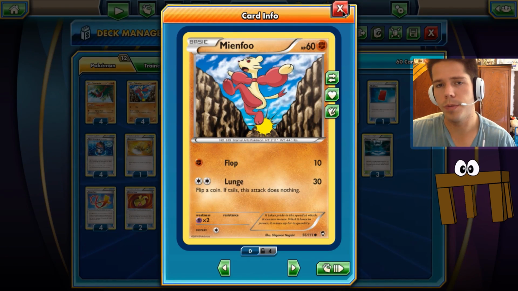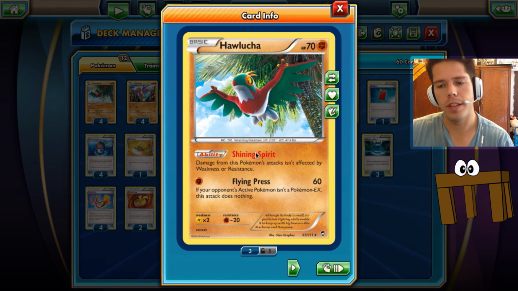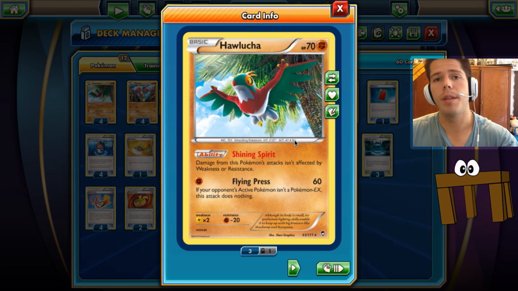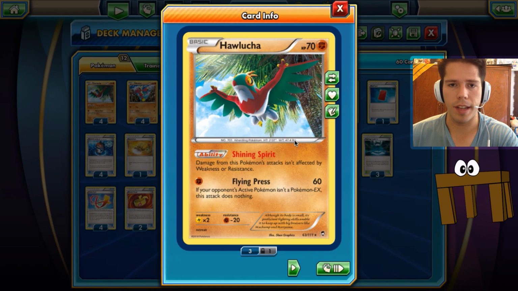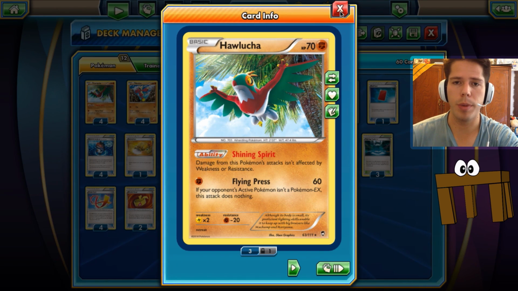Mienfoo is just there to evolve, and Hawlucha is a pretty well-known Pokemon. Its ability is very good, especially when combined with its attack, because in the practice games I've played so far with this deck, one-hit KOing Shaymins is very easy with Hawlucha by having a Strong Energy, a Muscle Band, and a Fighting Stadium. And most decks are running Shaymin EX. I haven't seen any deck other than Mienshao and possibly Primal Groudon not running Shaymin. So there's always easy targets to pick off on the bench.